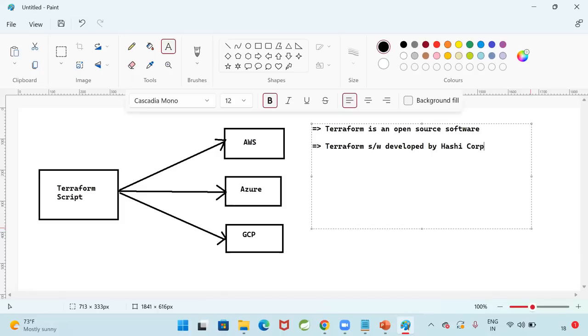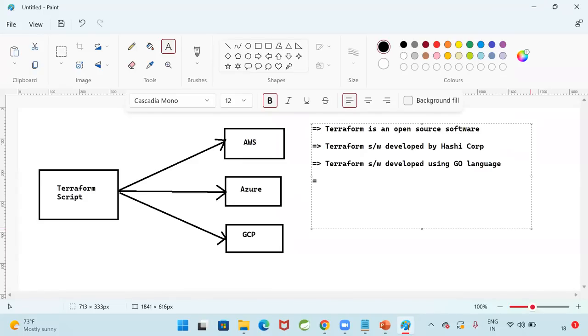Terraform is developed using the Go programming language. Using Go language, not Java, guys. It is Go language.